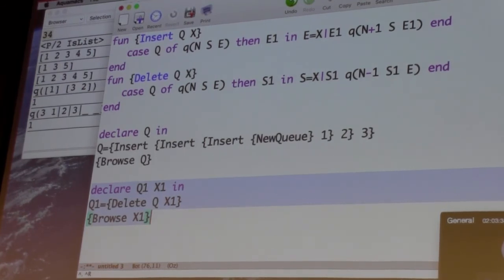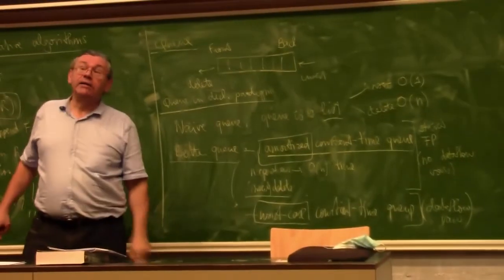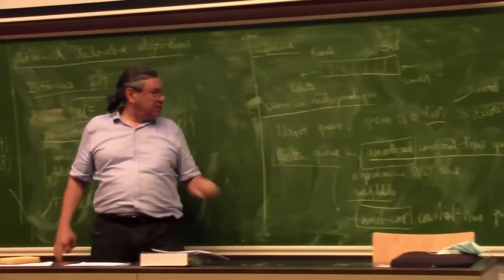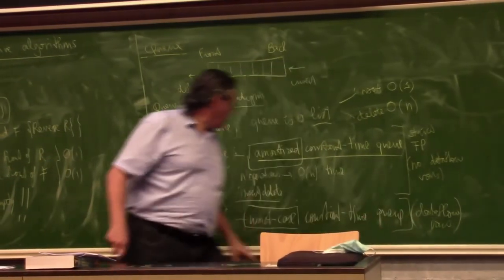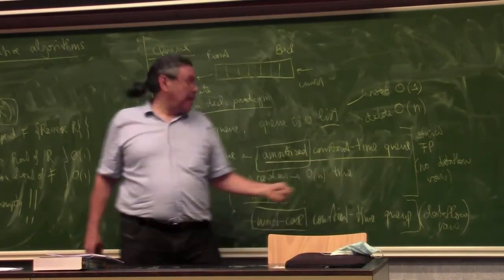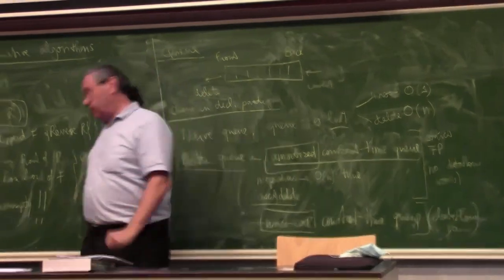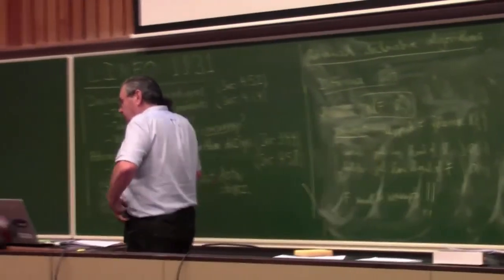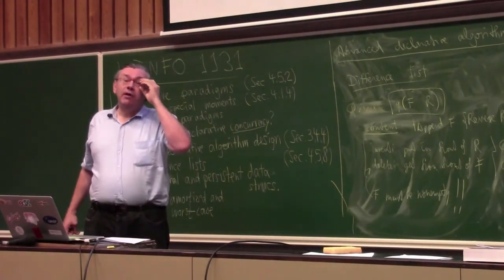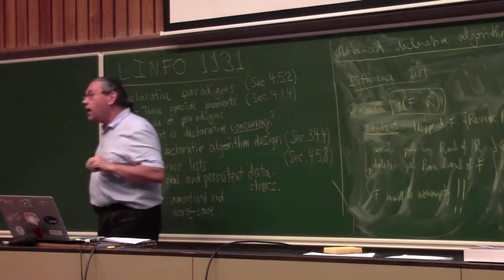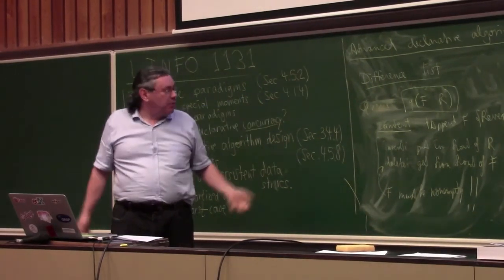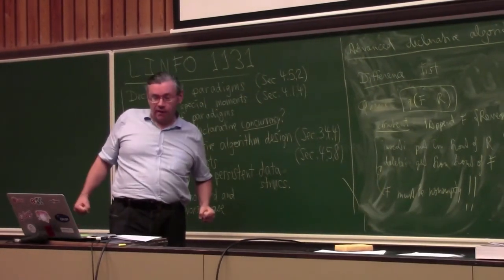So the worst case constant time queue and the amortized one have exactly the same API. Only the worst case is always order 1, and it's using data flow variables. And in the amortized one, the delete sometimes is order n, but it's amortized constant time, but there are no data flow variables. So here you can see directly a complexity advantage of these data flow variables. We're going from order n amortized, where delete sometimes is order n, to guaranteed constant time.